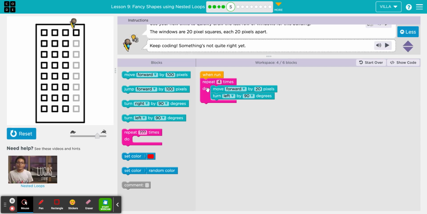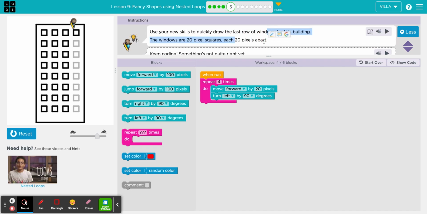So now that we know this, what would happen? Please remember what happened with the previous program. If I just add another loop and ask him to draw another square, well, both of those squares are just going to be on top of each other. You can also see in the program here, if he just starts drawing another square, it's just going to be in the same spot. So what we want is for him to go from here to here before he starts drawing the next square. Well, I know that this line is 20 pixels, and here it tells me that they're each 20 pixels apart, right there. So from here to here is 20, and from here to here is 20. So that's a 40 pixel distance.